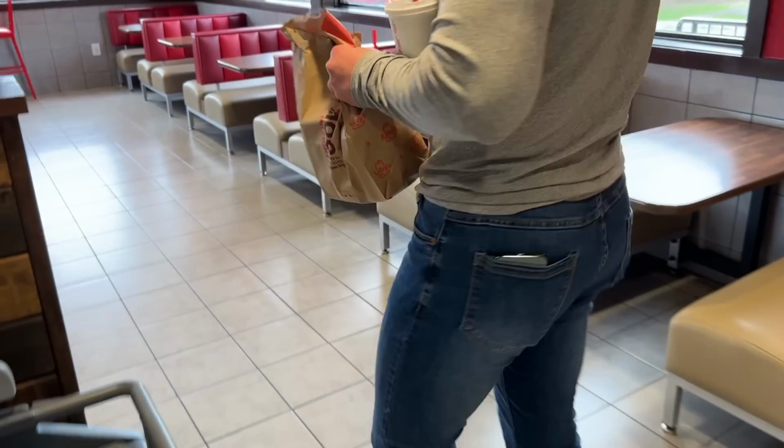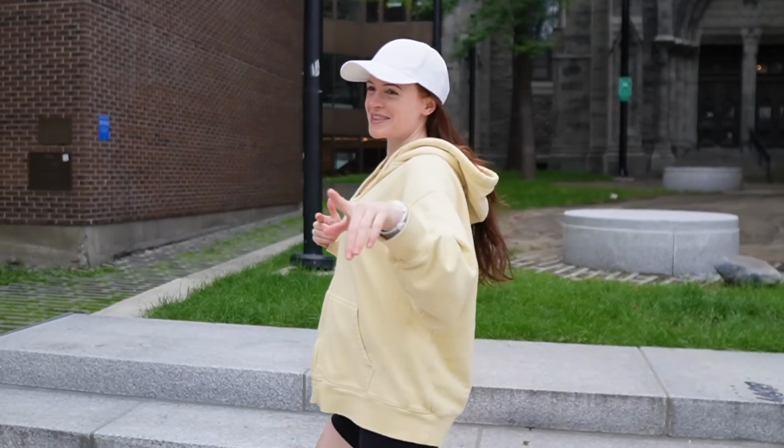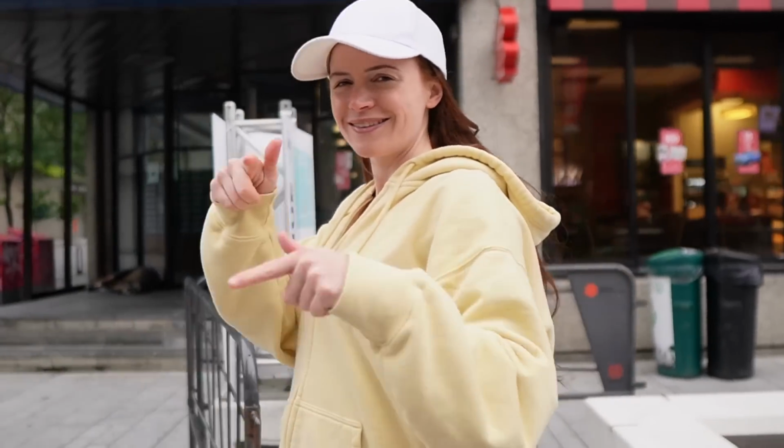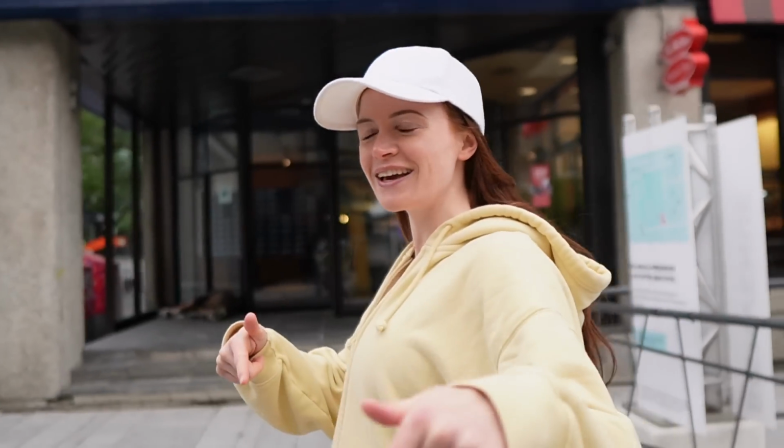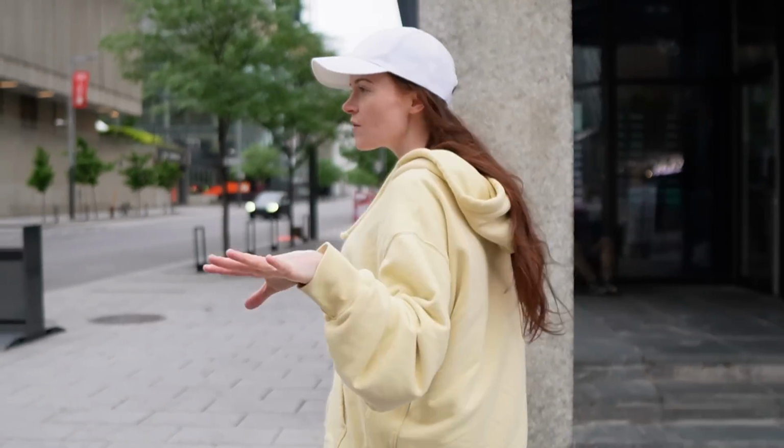Anyways, on the way, we did get something to eat. We went to Arby's. Jeff got like a roast beef sandwich. I like beast. He like roast beast sandwich. I got a oven turkey club kind of thing. I don't even know. I'm making up a different name each time I describe it, but it was some sort of turkey sandwich. It was okay.